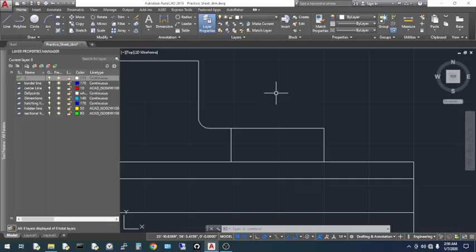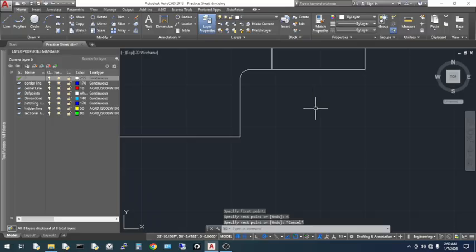We just have to make a small line, L, enter. We'll be selecting the center point of this line, and 4, enter, escape, repeat line, 4, enter.